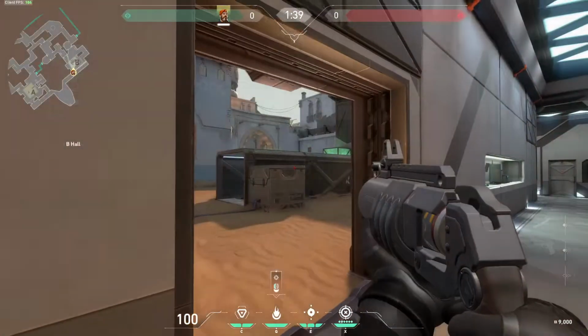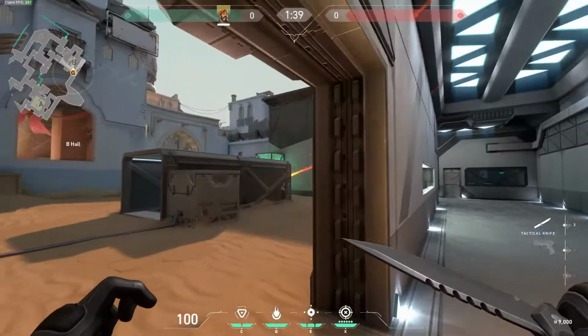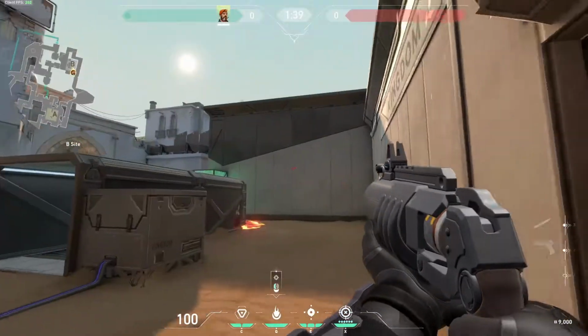For the last one on Bind, we have one for taking back the B bomb site as the defending team. Just bounce the incendiary off the wall right here to get it into a common spike plant spot, making it a bit harder for the enemy team to plant.